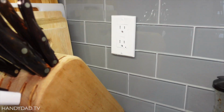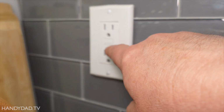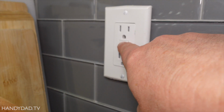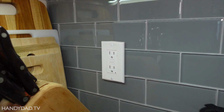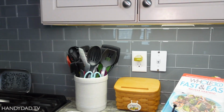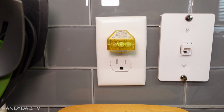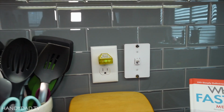Now in my kitchen, you can see this here is a GFCI outlet, and you can tell by the test button on it. That means it's off, and then I reset it and turn it back on. Now, an interesting thing about GFCI outlets is that that receptacle can protect another one. So you see how this one has these 2 green lights on it? That means it's wired correctly, but that means the power's on.